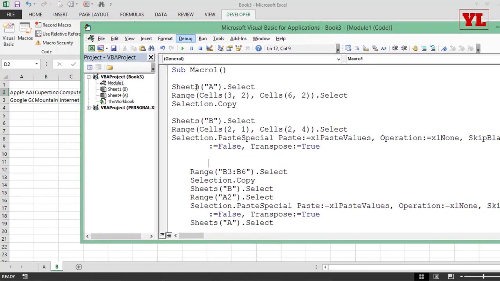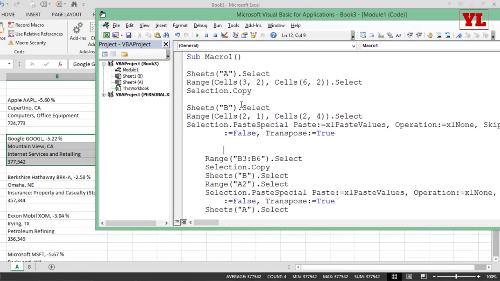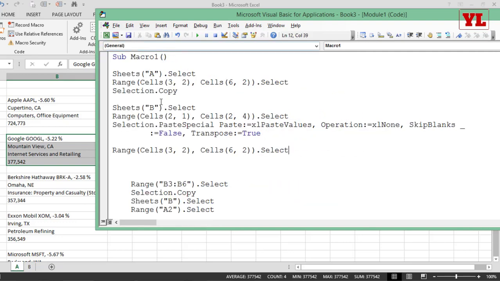Right. Now, let's look at the entire series of codes just to see how I can make it even more dynamic so that it returns back every time the data has been pasted. The first time we picked up the series from B3 to B6. The next time we are supposed to pick up from B8 to B11. Now if I have to write this, I'm just pasting it out here, making some space, writing it. For the time being, close this window. That gives us more space to look at the code. Now, the next time it should start from B8, which means row number 8, column number 2 as usual. And it should end at the 11th row, so row number 11 and column number 2.